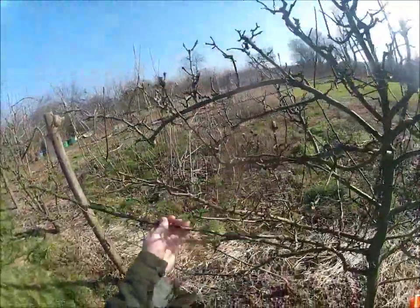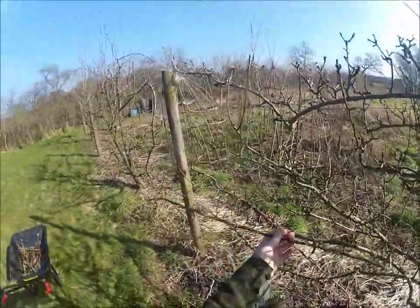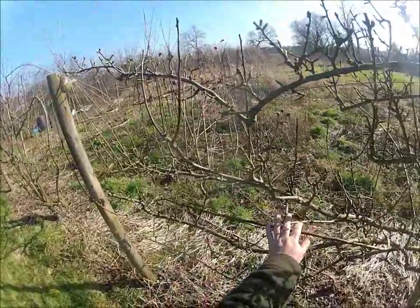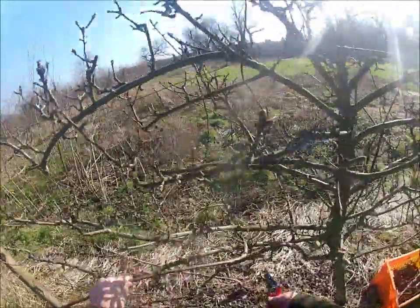There's a nice long, strong branch. Do I want to train that in as a replacement for one of these? No, don't.